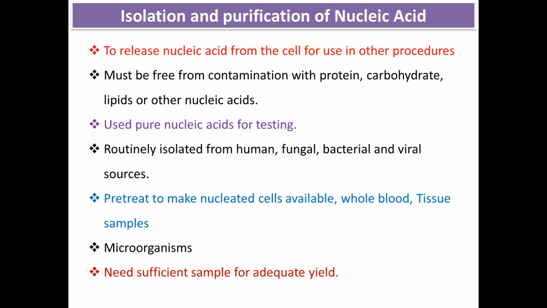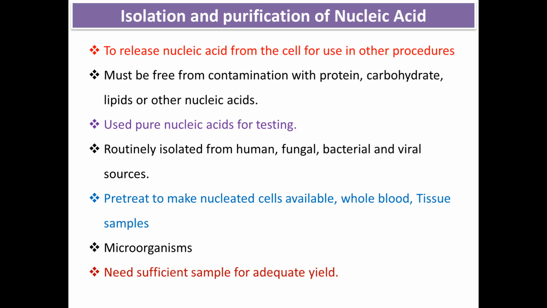Isolation and purification of nucleic acid is very important: how can we isolate DNA and how can we purify it? Because when we take cells, they contain a lot of cell organelles that contain different proteins and so many other things. So the challenging task is to separate only the nucleic acid, like DNA and RNA, from the cell.